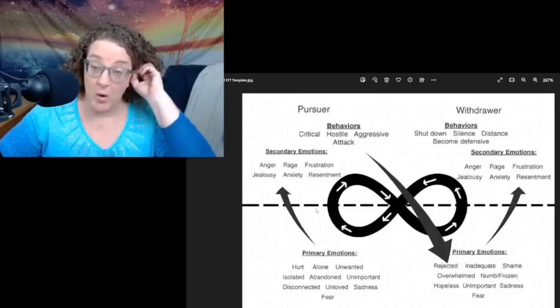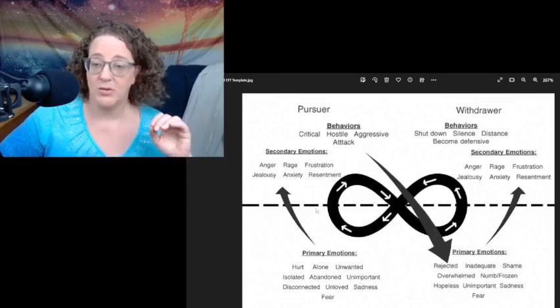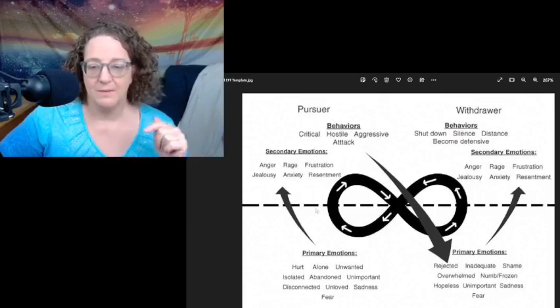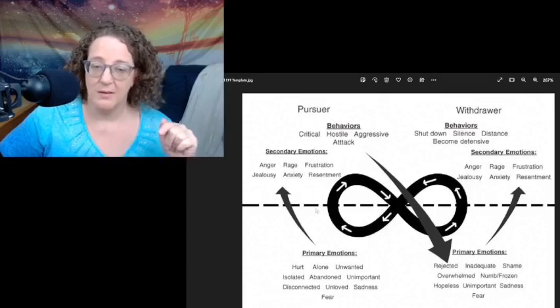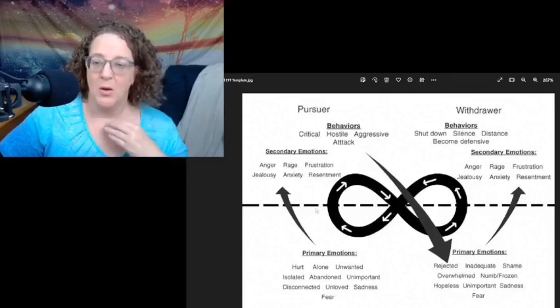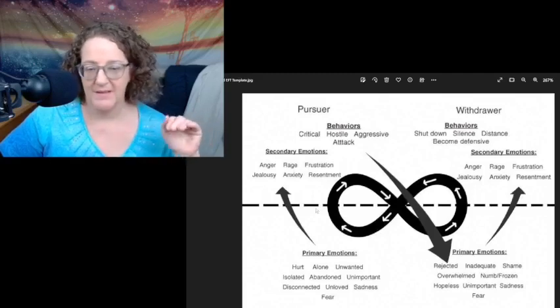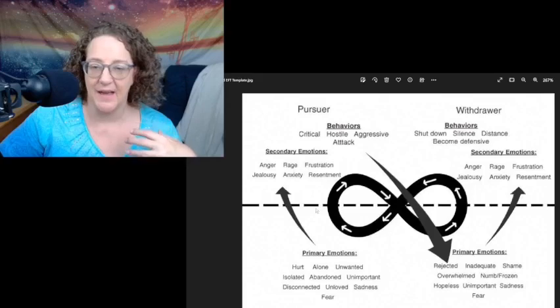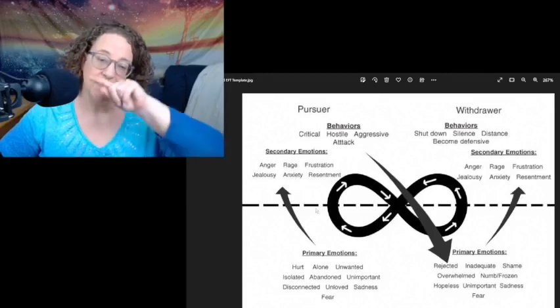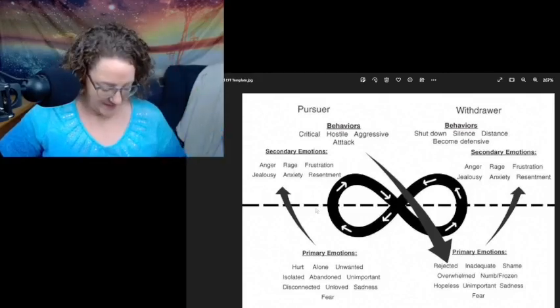And people will often want a clinical approach to deal with the behavior. The behavior is not the issue, friends. The primary emotion is where the attachment needs are. That's where, if you want to talk about intimacy and closeness, an intimate relationship with somebody, or feeling close to somebody, a good friend, your child, that all sits below the surface in those primary emotions, and how well we attend to that is a measure of how close we can be. So that's the infinity loop. You can see the arrows are kind of going all over the place, but hopefully that's making sense to you.